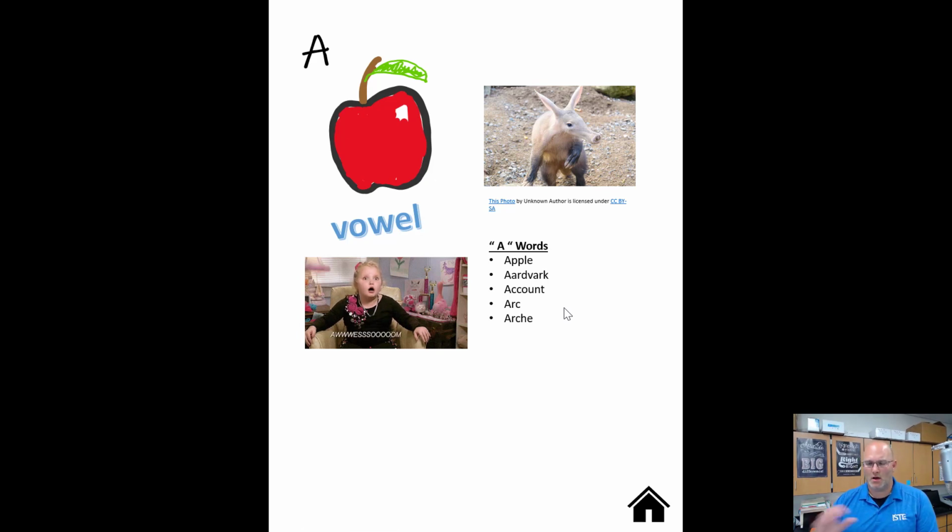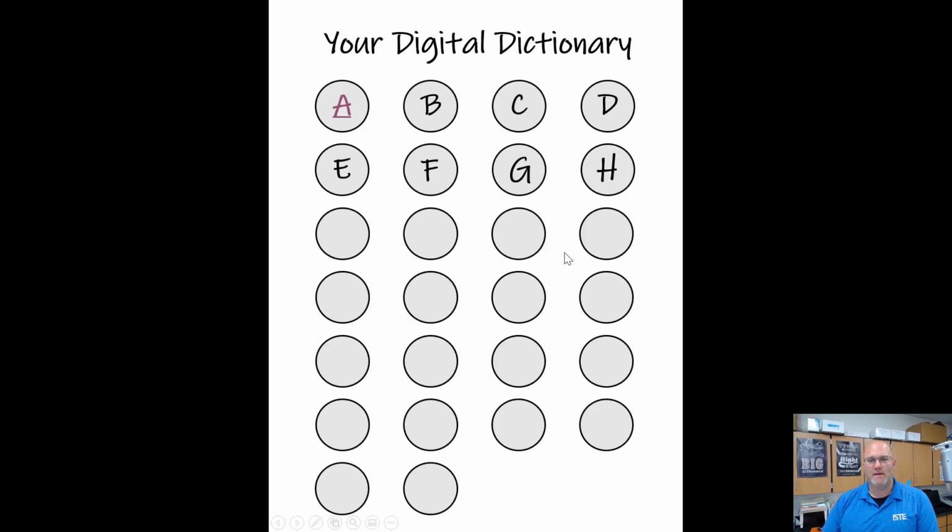Really an unlimited resource. And then when they want to go back, if they're presenting, the home button down here takes us back to the beginning, and then they can jump to any other letter that they might be working on at that time, or if they want to go back and add something which they just learned about to a letter, they can do that as well.